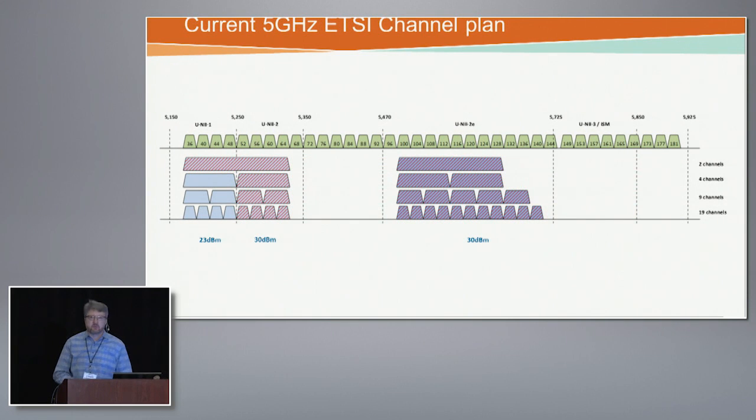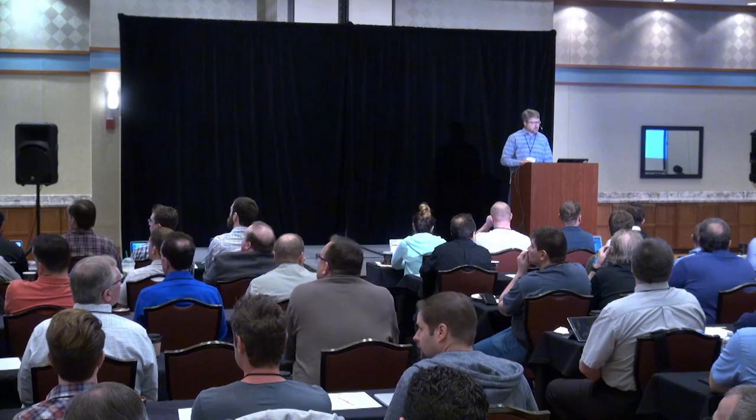Here's a view of European countries. So this is ETSI and all the countries that follow ETSI, and it's even more restrictive. We don't have the Uni 3 bands in most of Europe, so you know, it's even a little more challenged environment. Again, 2 160s and just 4 80s, right? So it's a 4-channel plan if you want to roll out 80 megahertz.